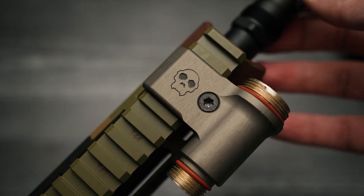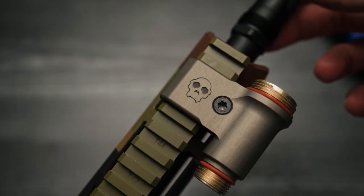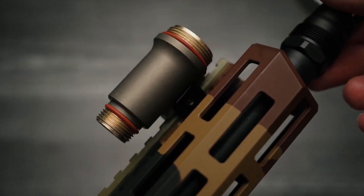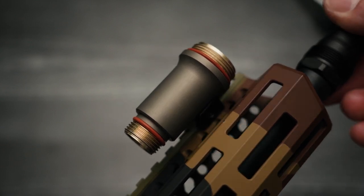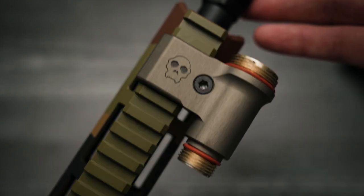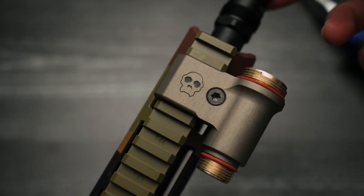That's it. Look, I get it — the install can be a little bit of a pain, but that's what makes it so secure. Even if that screw backs out just a little bit and this becomes loose, the light's not going to fall off your gun during fire, and you'll notice it if it becomes loose right away. That's as solid as you're going to get, and you'll get that same level of lockup on a quad rail if you mount them on the left or right side.